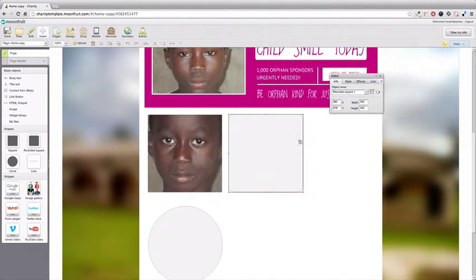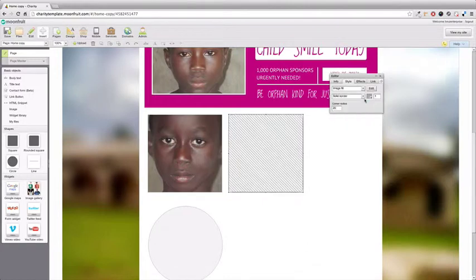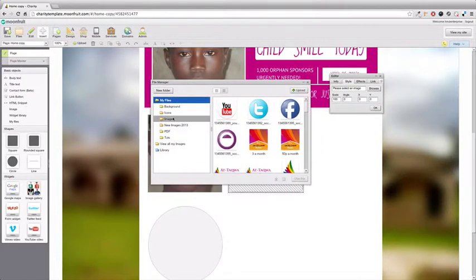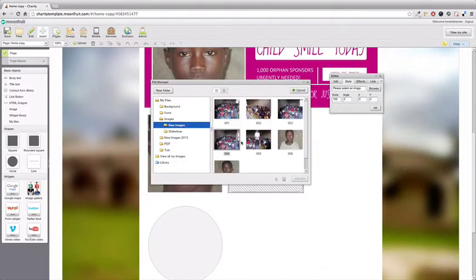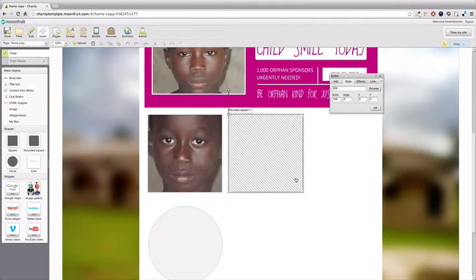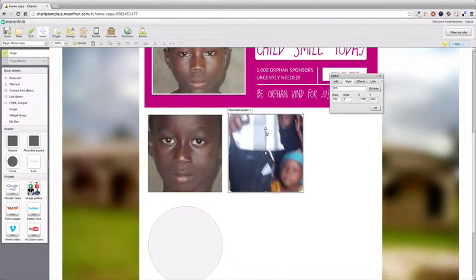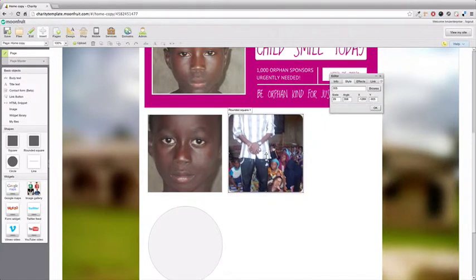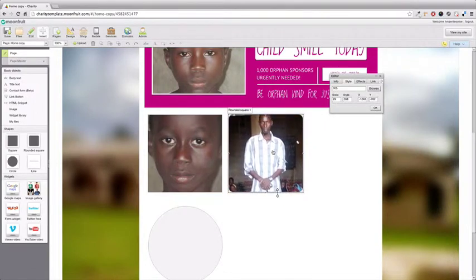I'll do the same thing for this rounded square. I'll select the object, go into Style, click on Solid Background, Image Fill, Edit, and Browse. And then I'll select my image. Once the image is in the frame, I can zoom out simply by dragging the arrow down and then replacing it within the image fill.